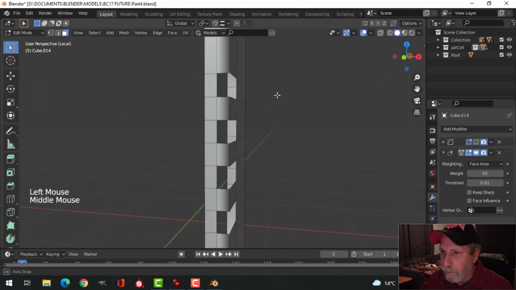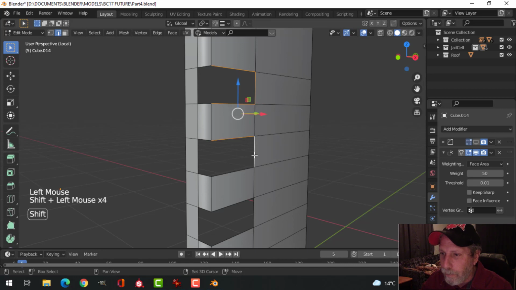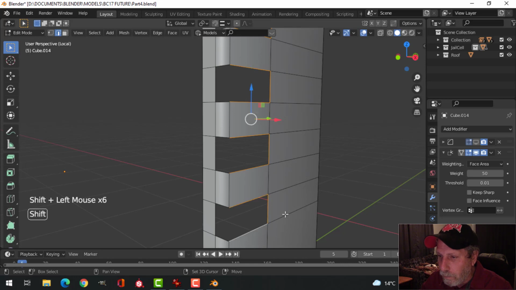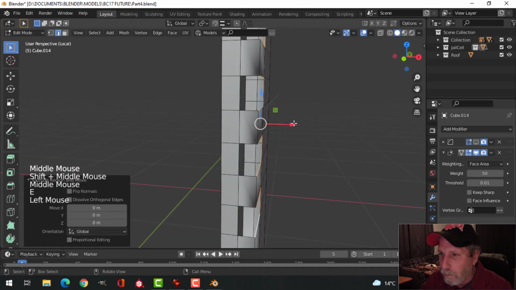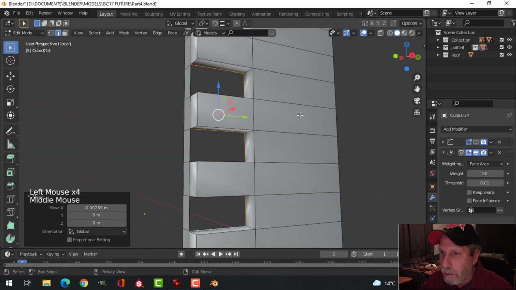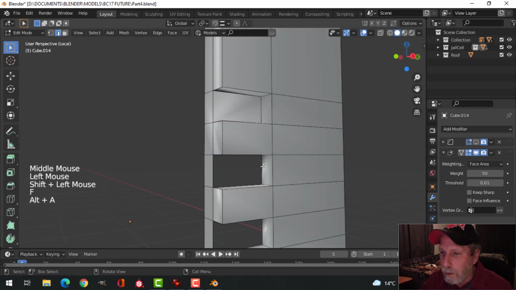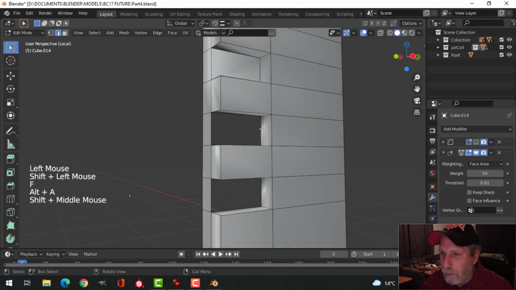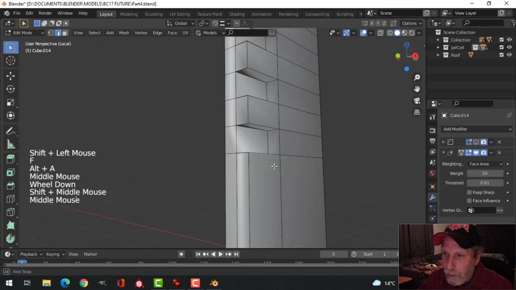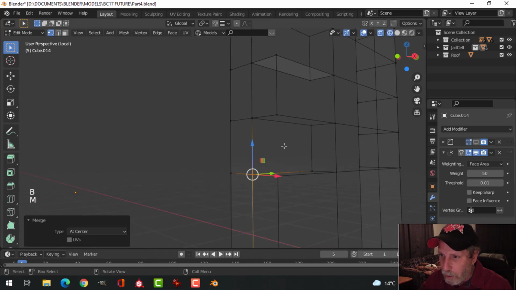Let's turn that off. Do the usual thing that I did before. What edges do I need to extrude down? Put on snap to this edge. Rebuild it and then merge some stuff. Then I'll come in wireframe and I'll just have a look at all these, merge at center.